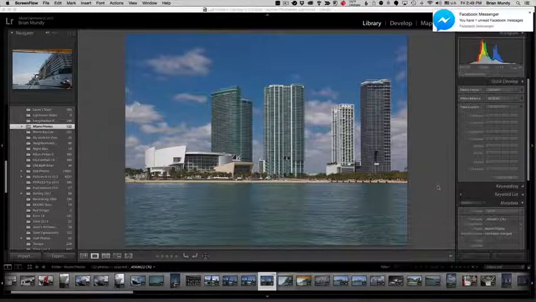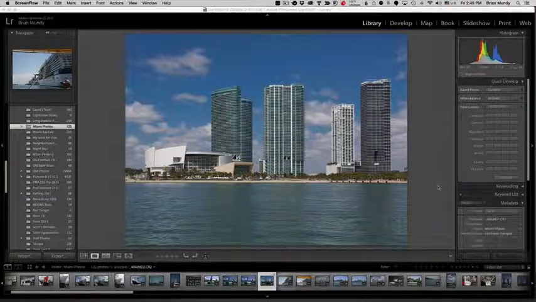I'm starting here in Lightroom, and I just happen to have an image here that will work well for this. It's something I just shot in Miami. We were on a tour of the harbor in Miami, and shot this from the boat. This is the kind of polar coordinate panorama that will be interesting with the buildings in a circular image shooting out to the left and the right.